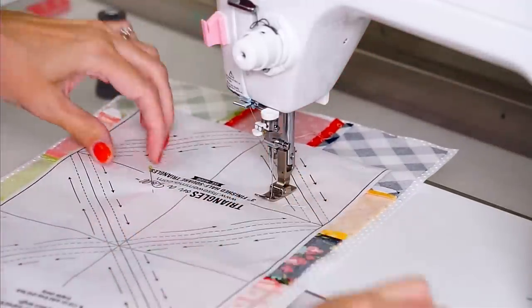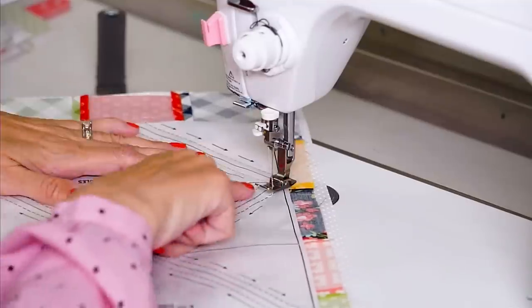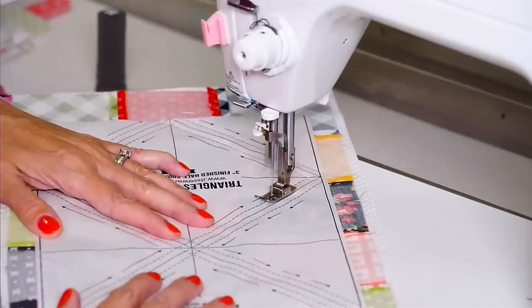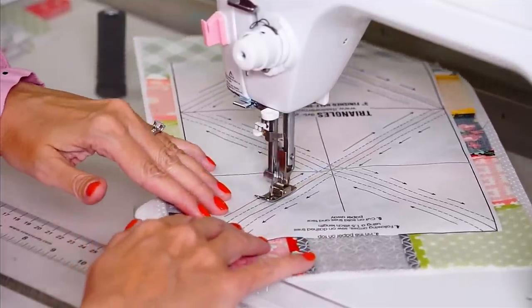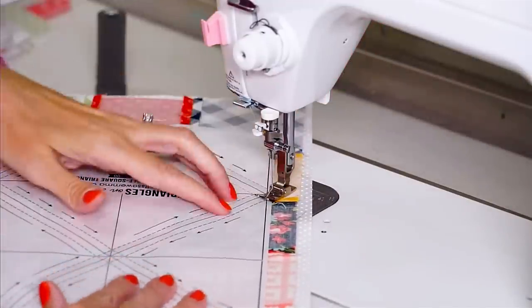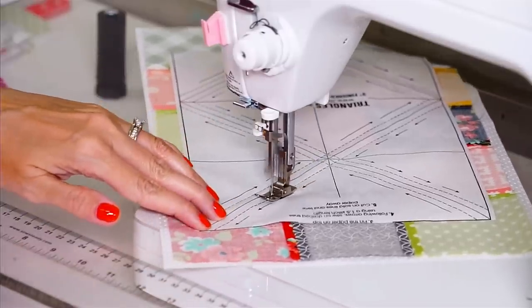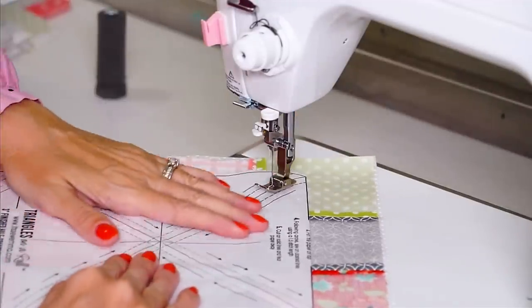Like my stitch length might be a little too tight there. So I'm going to pull the pins out, and what I'm going to do is before I go over here, I'm going to do a nice flat flattening to keep my paper flat and straight and keep sewing. And then before I start over here, I'm gonna flatten.